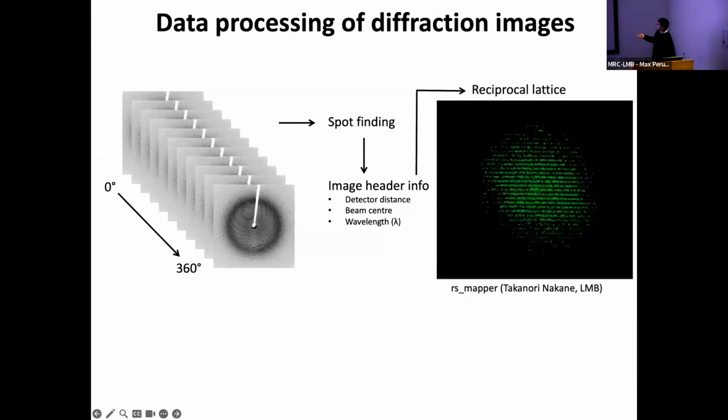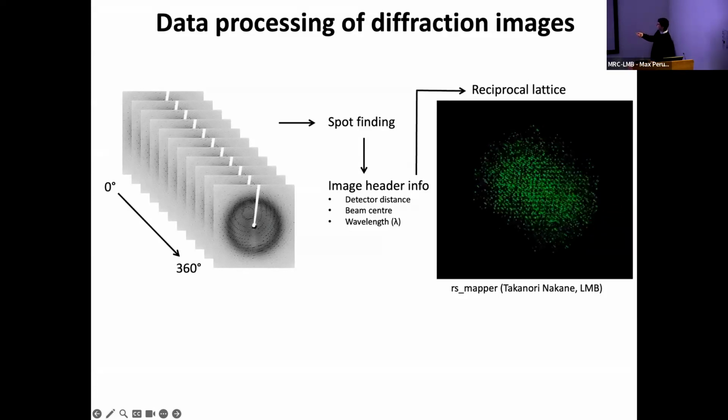This is just a reconstruction. This is the actual reciprocal lattice. All these images have been aligned together. If you start to move them around, all these spots, do you see? You can start to see that there is. Now you see your reciprocal lattice. Okay, it is true. It does exist.